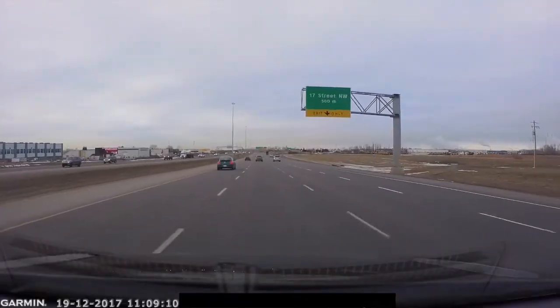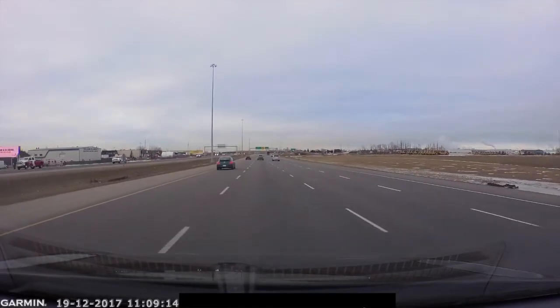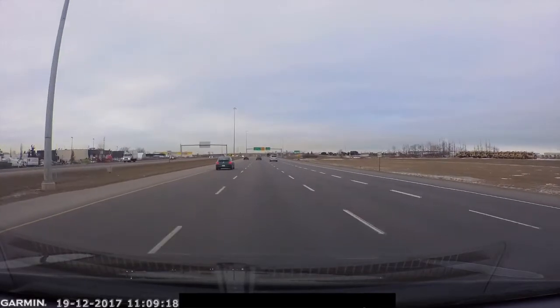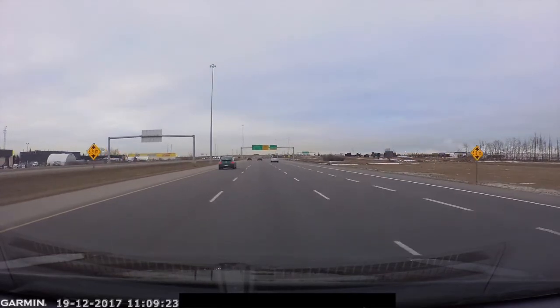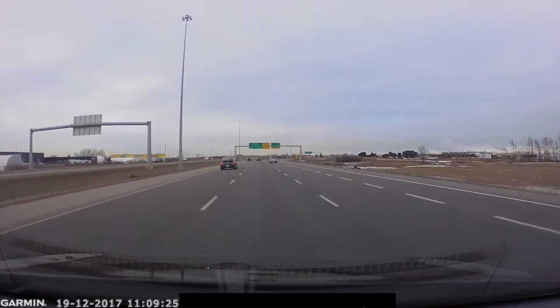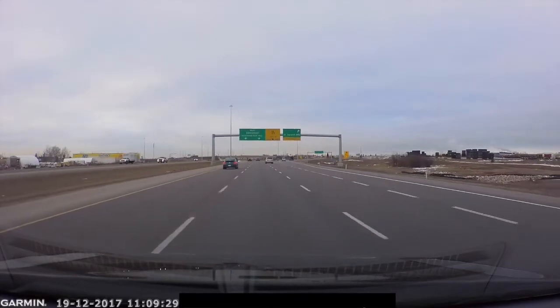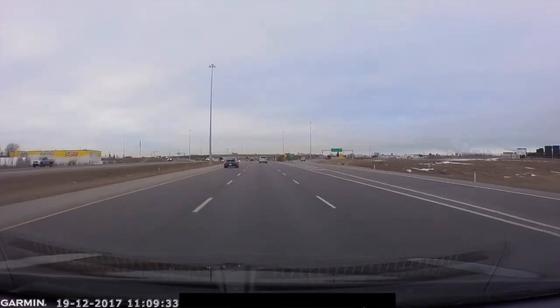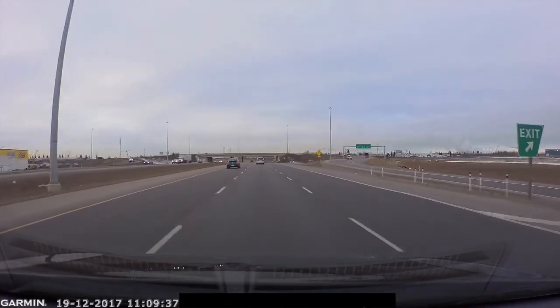In this next clip, just driving home from work on the Sherwood Park Freeway — this is pretty much what it looks like driving home during the day on the freeway. I had to block out the bottom of the frame because it shows the GPS coordinates to where I was as well as my speed.